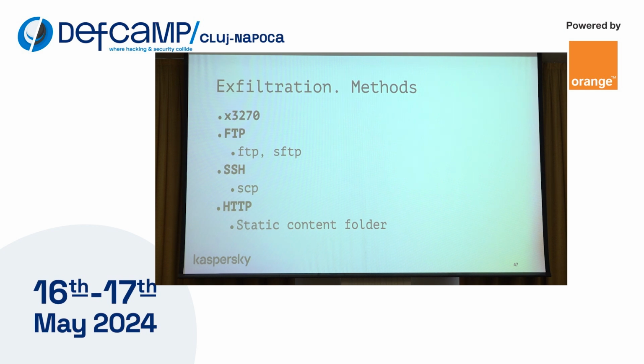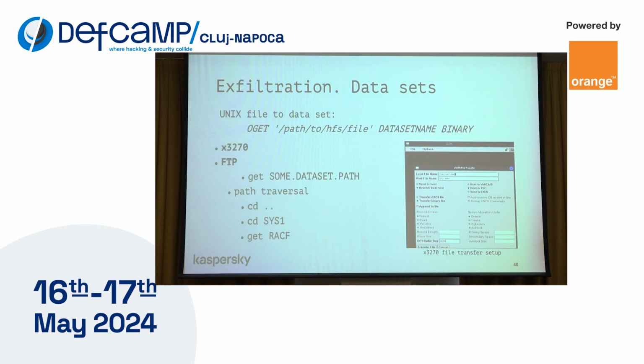You may exfiltrate any data from the mainframe via standard services, FTP and SSH. Also, the terminal emulator X3270 may help you to exfiltrate data. And a dirty trick is to copy your data to the web server static folder. A few examples about exfiltrating datasets. More comfortable is via X3270s terminal emulator, or via FTP.